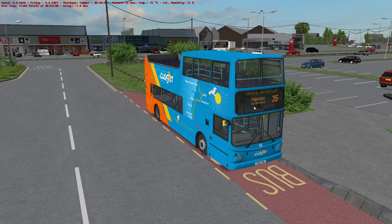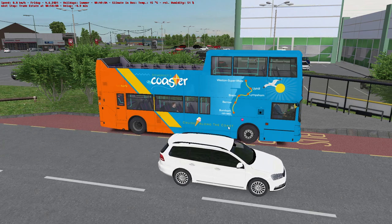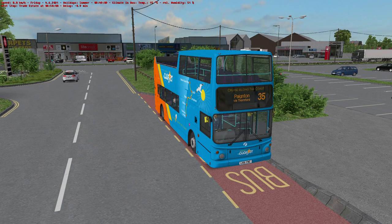See, I really do like this coaster livery. I think it really, really suits the bus. I mean, to be fair, most of them do. It's what is known as First Urban 2. That's like the name for this livery. So obviously this is the Somerset coaster. But this kind of where you've got the front as one block colour with this line, then the back as another colour, that is the Urban 2 livery. It comes in many forms. Different areas seem to have their own local identity now, but yeah, it's a nice livery.